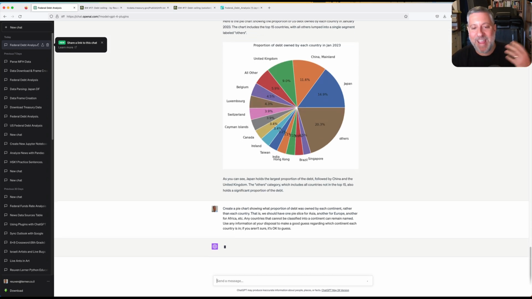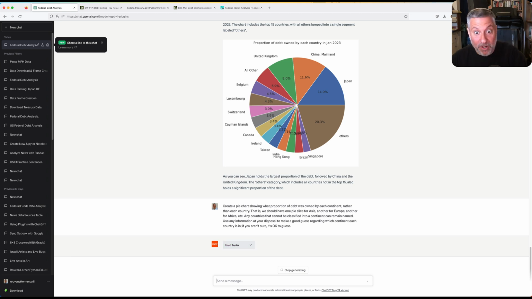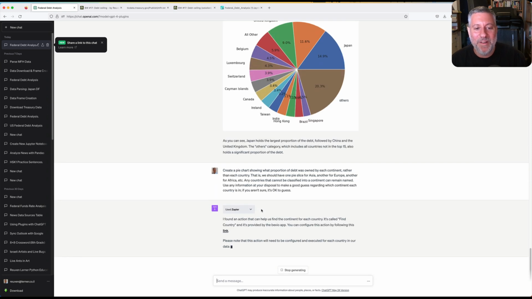Now, why do I add that last sentence? Because again and again, use Zapier. Okay, that I did not expect. That I definitely did not expect. I found it actually. Oh my god. Okay, I did not expect that one bit.